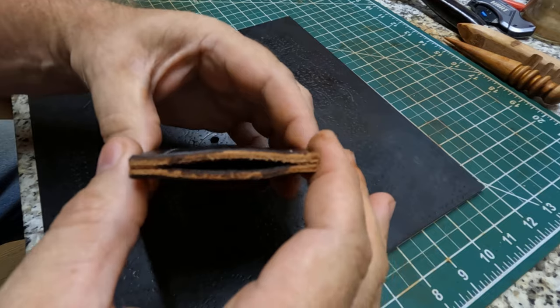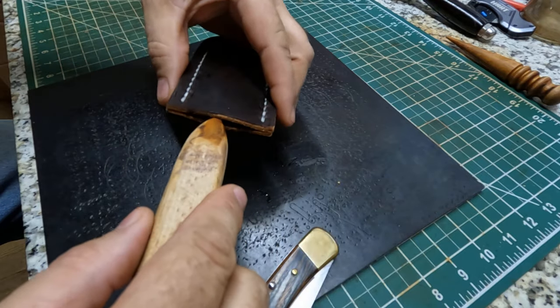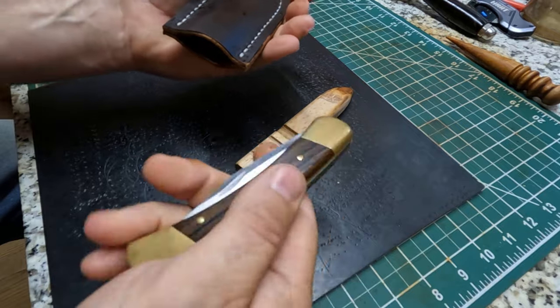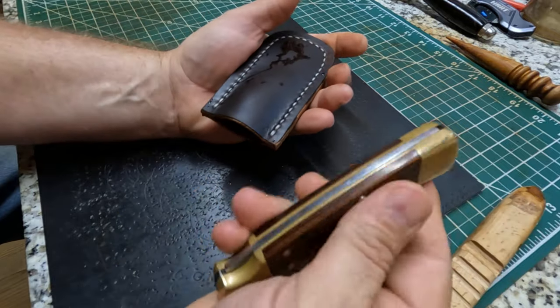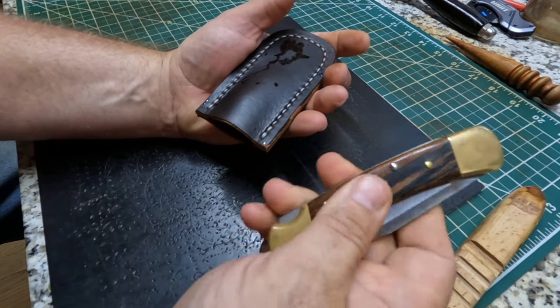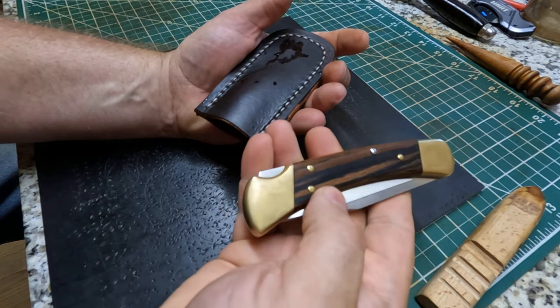All right, y'all, got this good and wet. So next thing I'll do, I'll just run this back in here, open it up a little bit, and then I'll take my knife and position it. Now, if you want to wrap your handle up on your knife, you can. This knife, I never wrap it up. I always dry it off real good afterwards, and it's never given me any trouble.